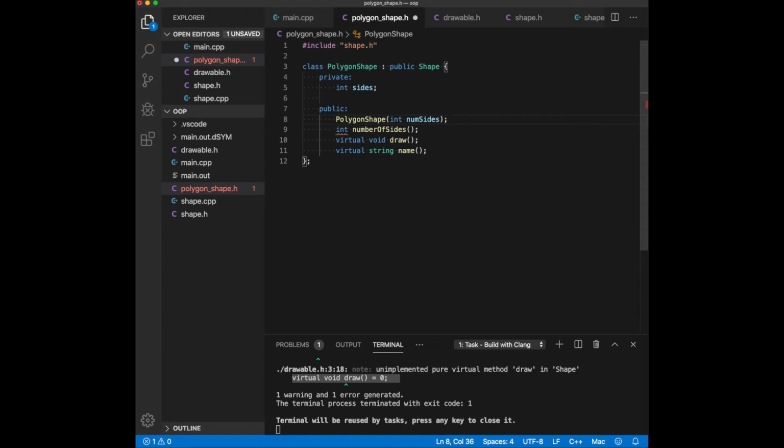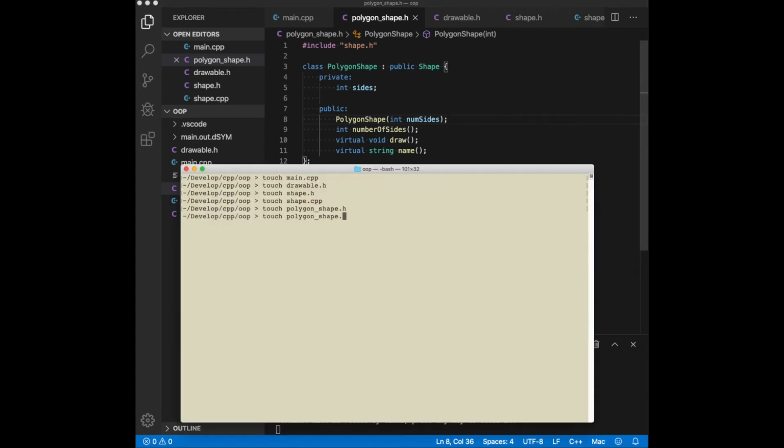Now we have a constructor which takes an integer, so you can create this class and specify the sides as a parameter. Now that we have the header file done, let's go ahead and create the implementation.